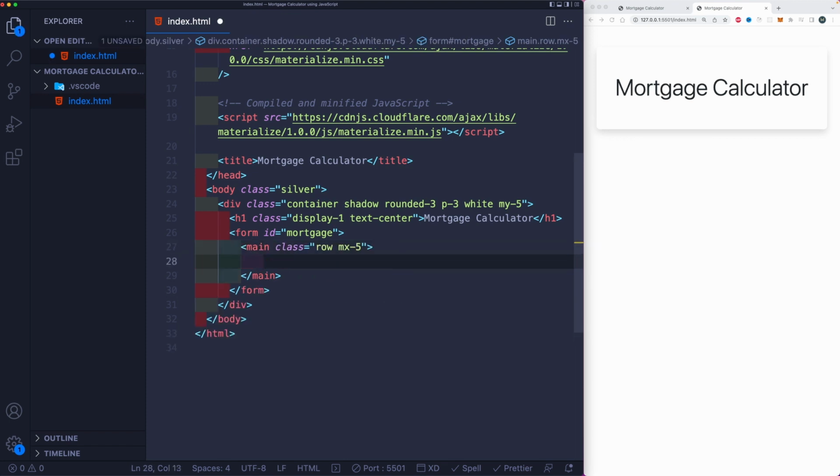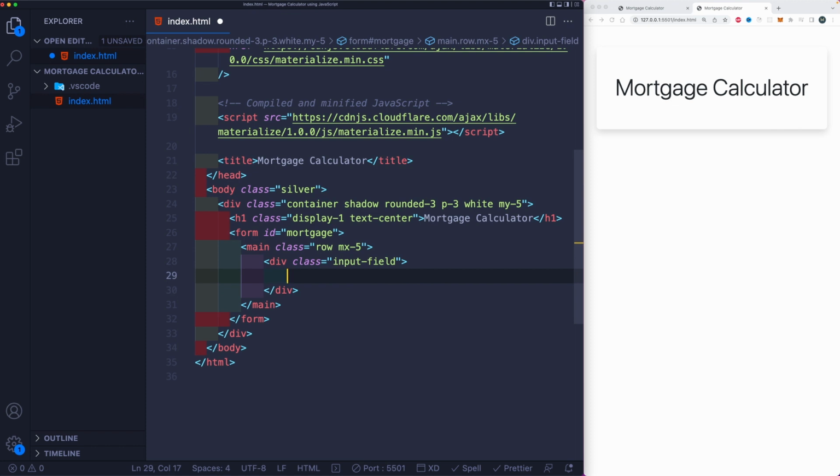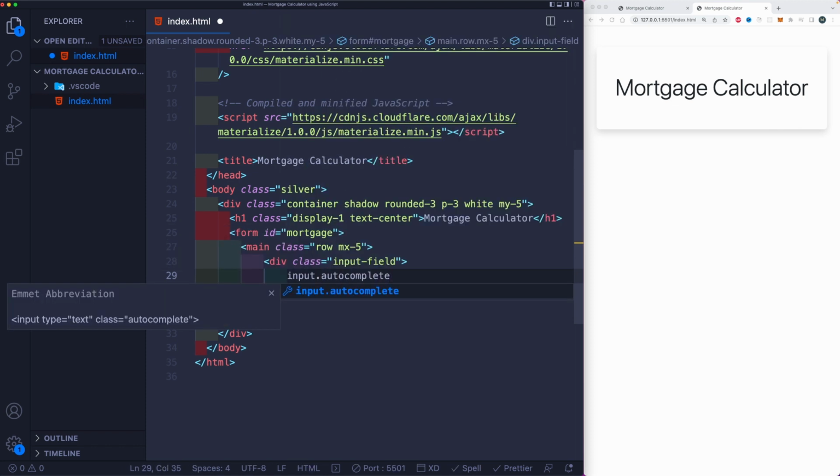Next up, let's create our very first input field, and an input field is basically composed of an input and a label. So let's go ahead, create a class of input-field, and within the input field we're going to have an input with the class of autocomplete, and this is actually using the Materialize CSS classes, and an ID of home value.